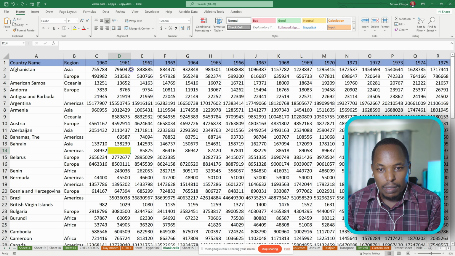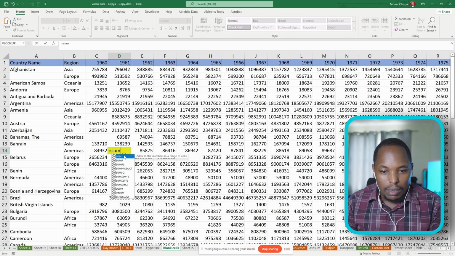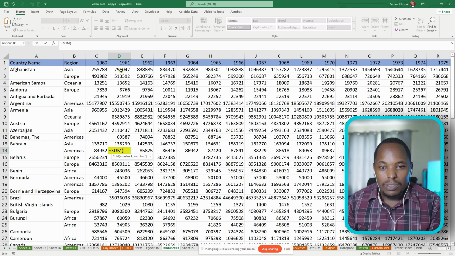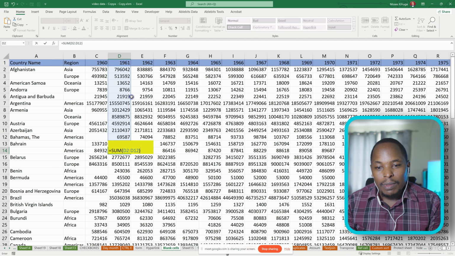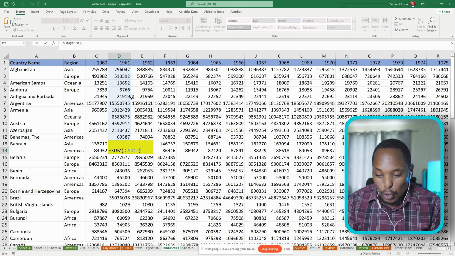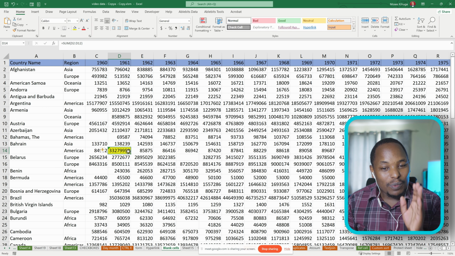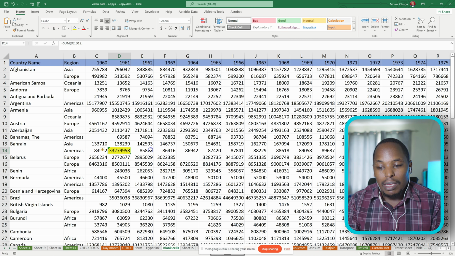let me just type equals sum, tab, and then highlight your data like that. I'm sure my data is crowded, but I'm sure you can see. So instead of hitting Enter, you can just press Control then Enter. So it will do the action, and the selected cell will remain the same. So you're just going to remain within the same cell. So that's it.